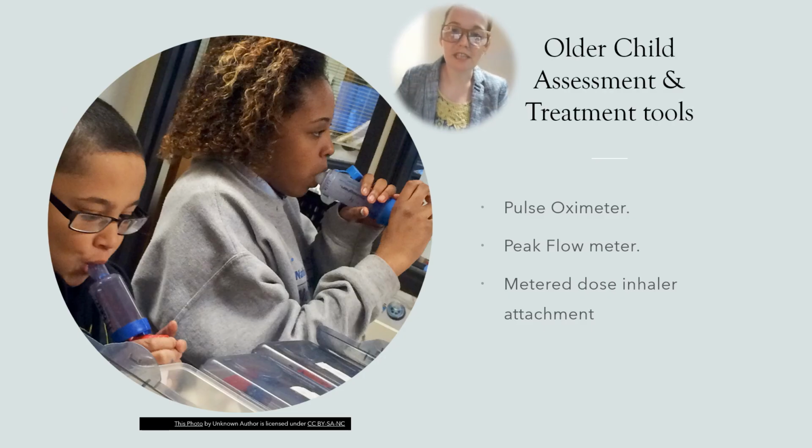Last, older children assessment treatment and tools. The reason this is for older children is because they have to be able to follow instructions, and that can be really difficult. But you can use a pulse oximeter. Now, I'm not saying that you won't use a pulse oximeter for infants or children in the hospital. You absolutely will. But if you're teaching them to use a pulse oximeter at home, specifically with your asthma patients or your pulmonary fibrosis patients, you teach them to use the pulse oximeter at home.